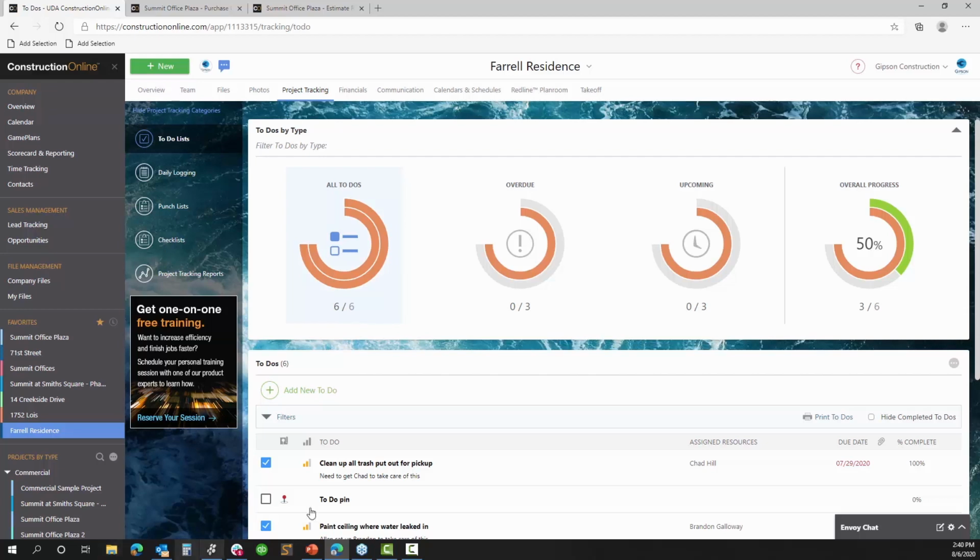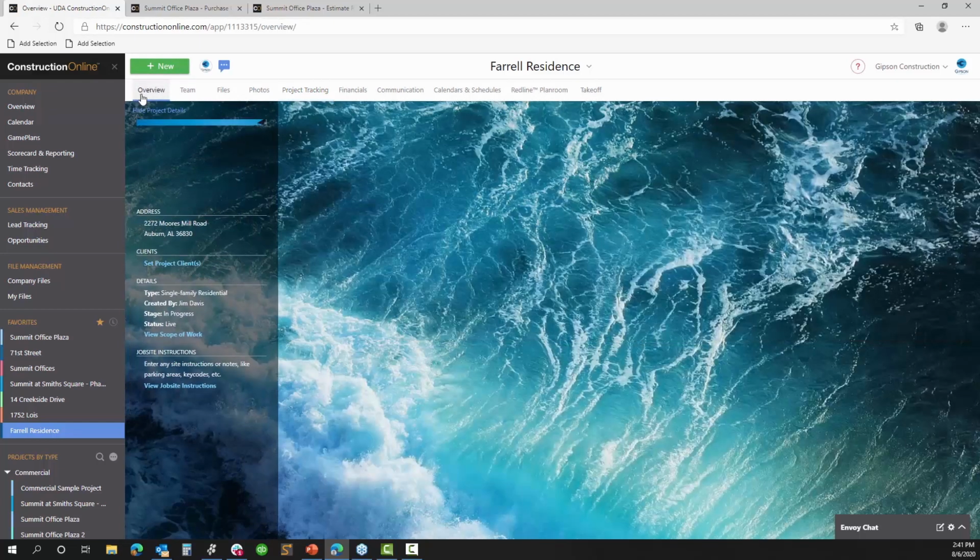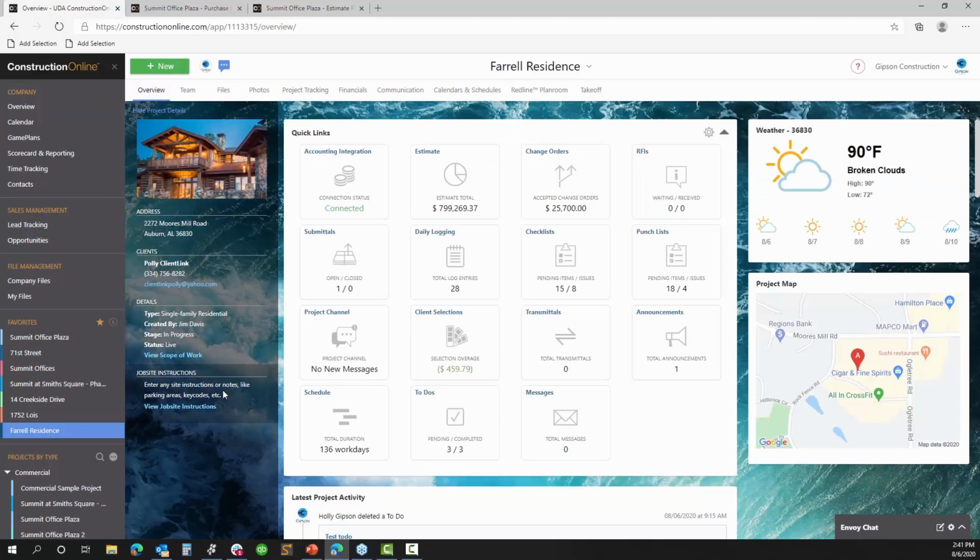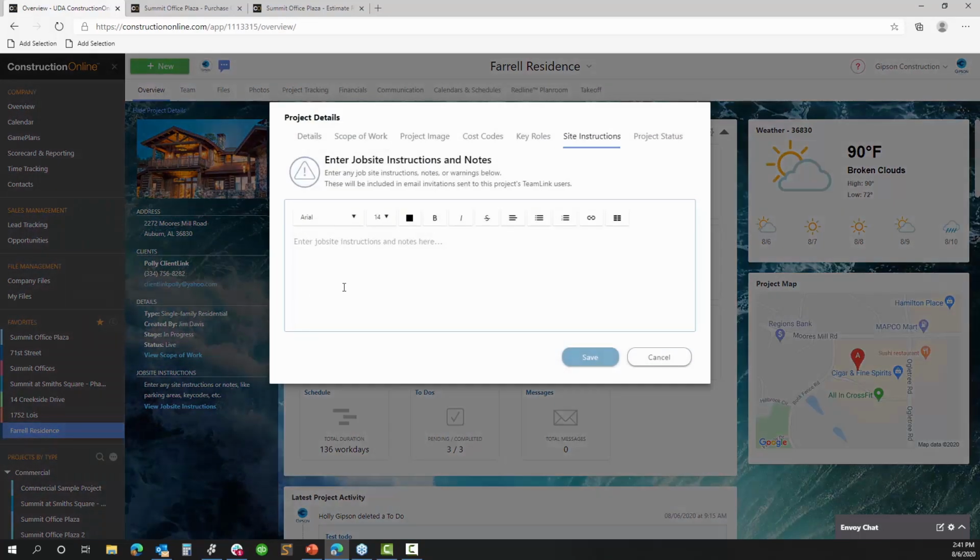That's right. Now, speaking of going out into the right place, something that we've added to all projects in ConstructionOnline is now the ability to add in job site instructions. This is a pretty popular request, especially for those of you who are working with subcontractors, and you wanted an easy way to tell subcontractors things like, if the property is in a gated community or something like that, you can give the gate code.